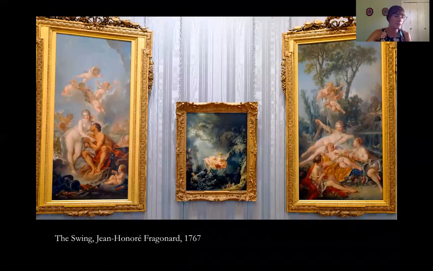The other thing to note about this painting is it is rather small. Because it was about a secret affair, the guy who commissioned it didn't want it to be super big. So it's actually pretty small. This is a painting that he could have hidden away in a cabinet. This would have been very scandalous, so it's unlikely that the person who commissioned this would have really wanted people to see it. He would have viewed it in private.